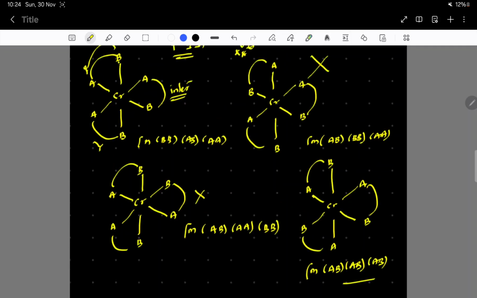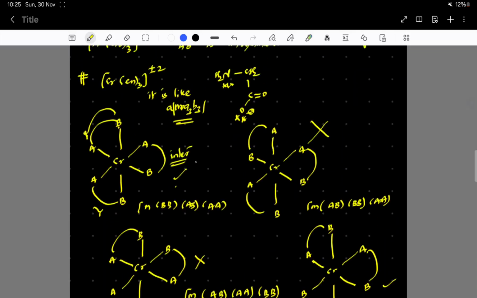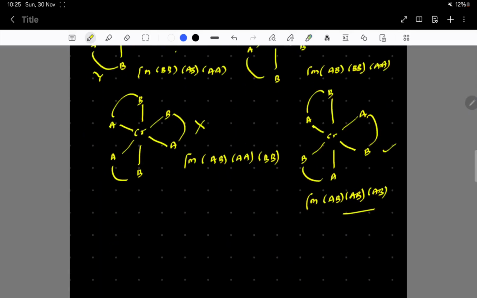Now look at, student. The combinations are repeated? No. So this is different and this is different. So now look at, student. Here this is optically active. Here it is optically active because ligands are present above the plane and below the plane. So by bisecting the imaginary plane, you will never get the mirror images, right? Now, therefore, student, you will get this is 1 and this is 1, student, right?